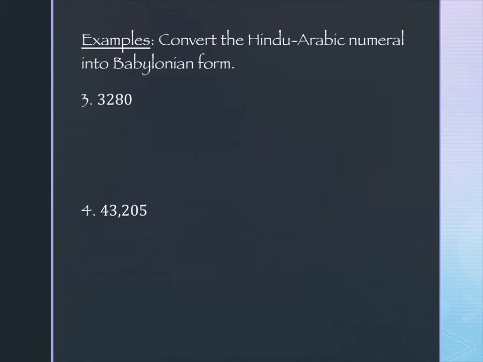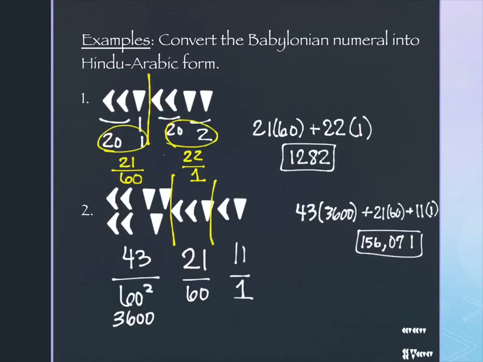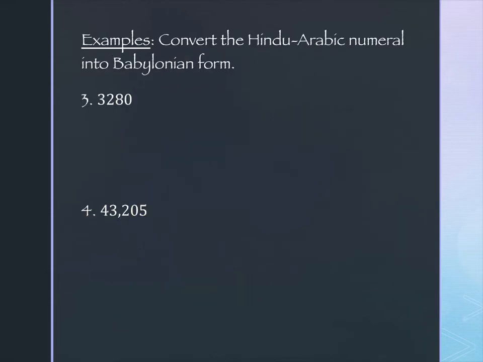3,280. Okay. So notice, what operations did we use to get this to work? Multiplication and addition, right? It was multiplication and addition to turn their number into our number. So if I'm going to reverse the process, what do you think I'm going to do in terms of operations? Division, subtraction. So I'm definitely going to see some division going on. The subtraction occurs within the division, so yeah. All right, so what does that mean? Well, let's actually write this down first.